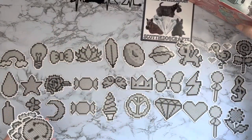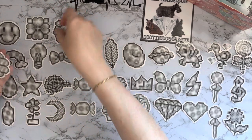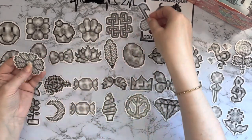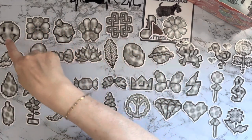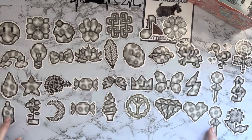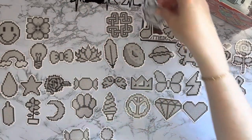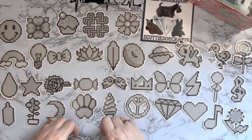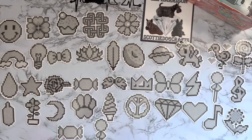We've got a smiley face, what looks like a flower tile, a cupcake - these are a bit easier to see - a paw print, one of those Celtic knot type things, a musical note, and a flower. So that's 37 total. I think it maybe should be a set of 35 and the duplicates have just been put in by mistake. I can't imagine you'd get a set of 37 - that's a funny amount - but you can never tell with these things.